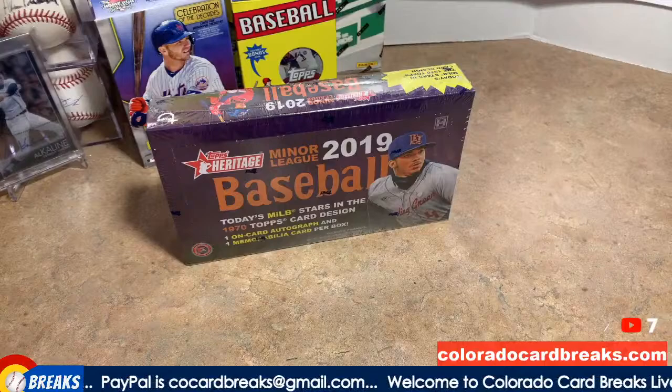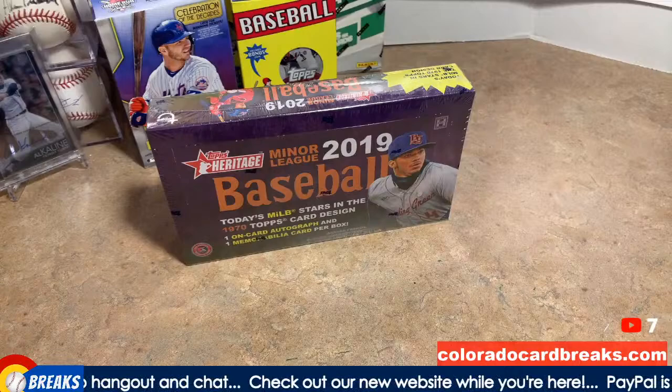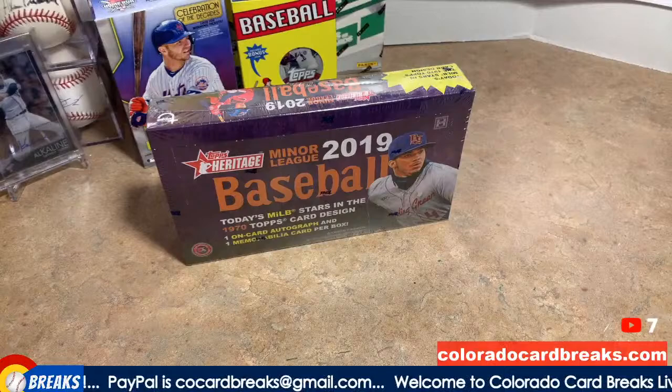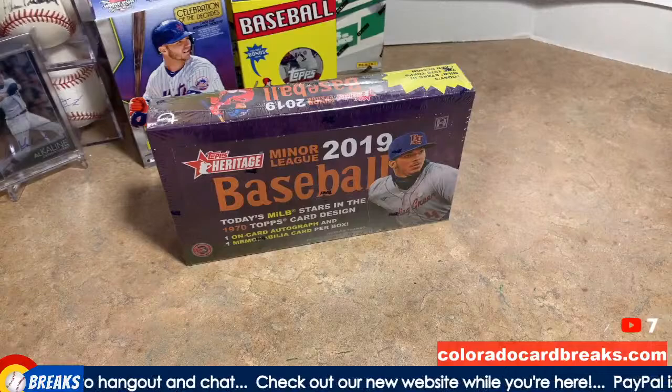Let me take a quick look. I'll also throw the link up so you guys can look at the list yourself, because it's pretty extensive. And there's a lot of good players in there. Let's see, Riley Green. Control F is my friend. Nope, Riley Green is not in there. But Bo Bichette has a few different cards. Luis Brent's in here. Keston Hiura.